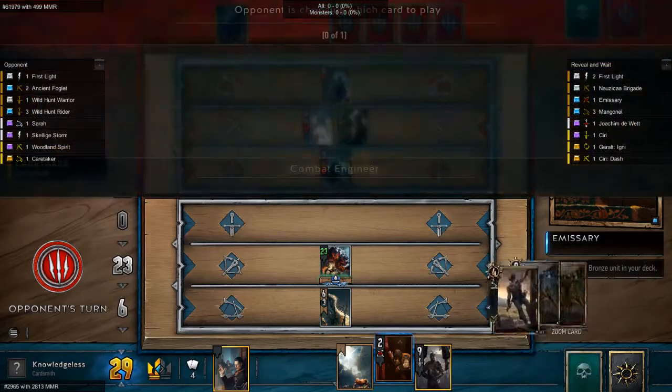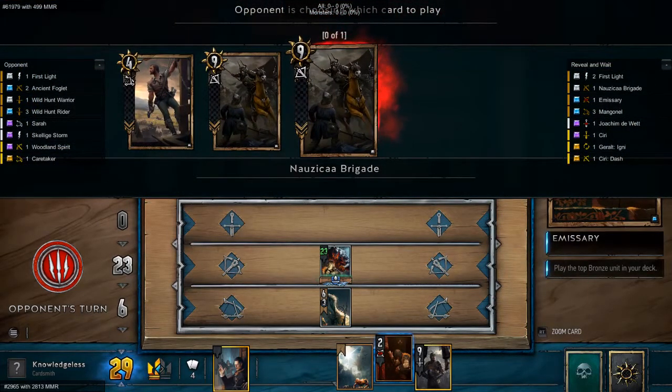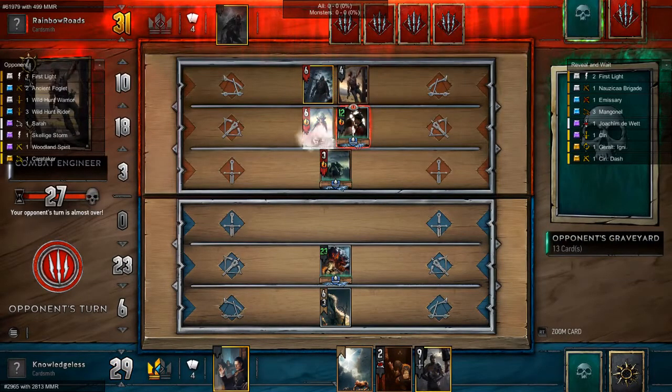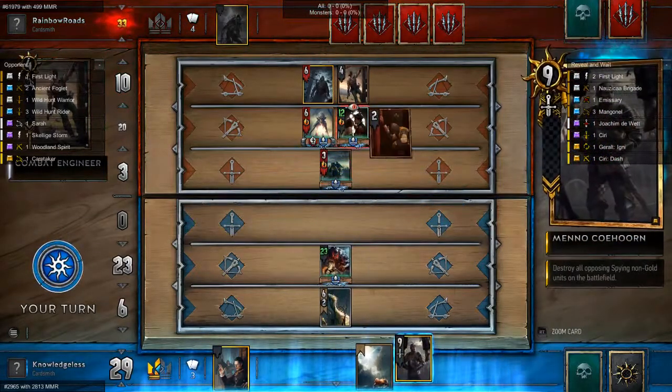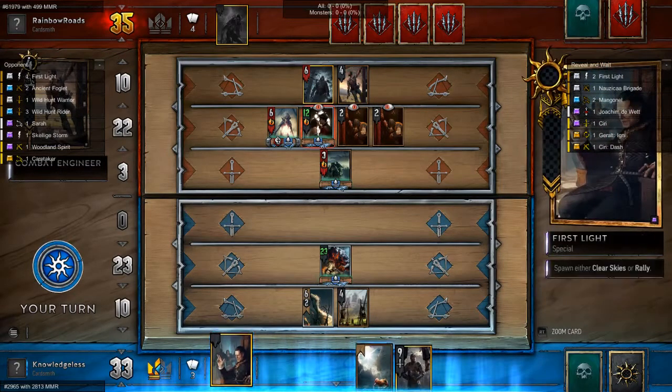Okay, with my opponent going to pull. Combat Engineer? Probably be the best. Inarin Yalde Crowfair. Your humble servant. Okay, that's good.